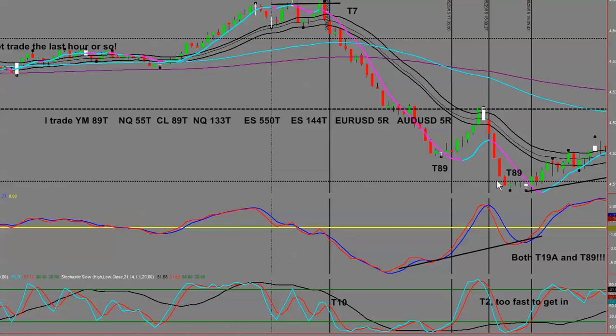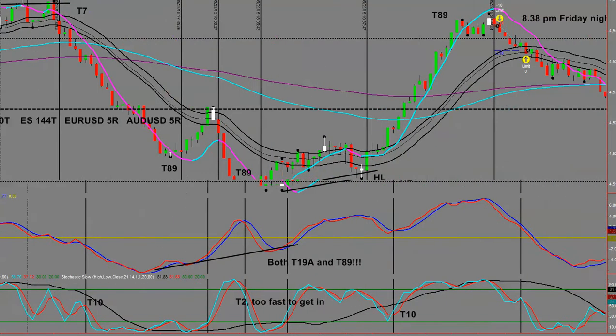right and center anyway. Back to here, the ES, I trade the 550 during live market hours and the 144 tick during the Globex, the after hours. On the euro dollar and the Aussie dollar, I like the 5 range charts. Once again, the setups work on all different time frames. So if you're an experienced trader, you probably know which time frame suits your personality, which market. And by the way, with that point, all markets have personalities. They truly do. Oil, because of news announcements, operates and acts totally different than the ES or the Forex markets. So after a period of time, you'll get to know your markets.